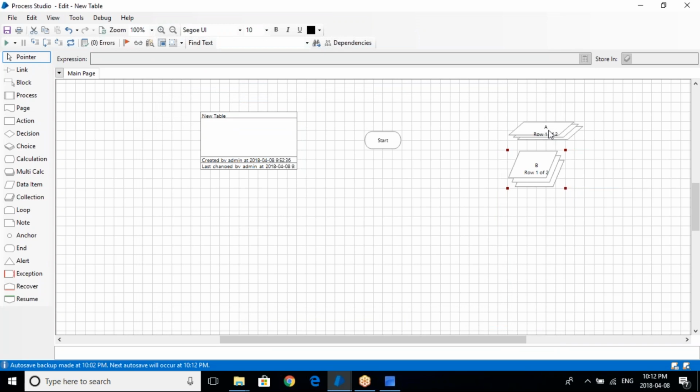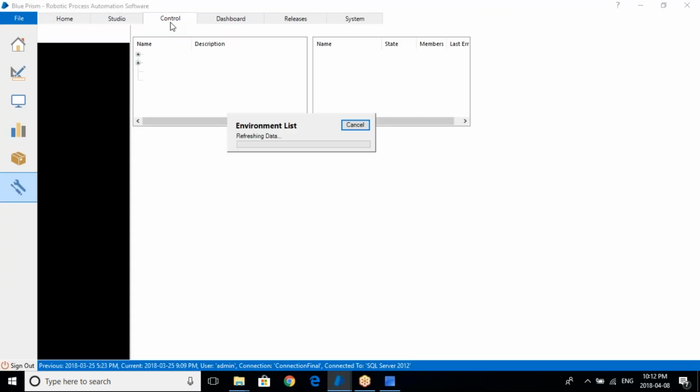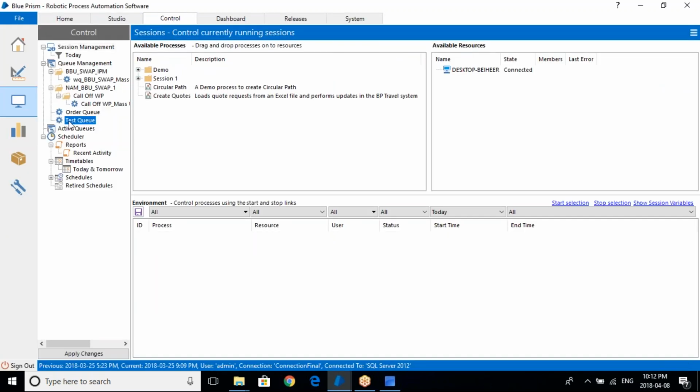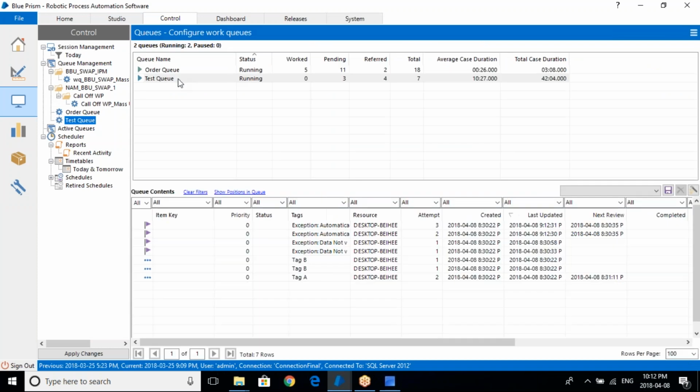Then the first thing I wanted to do is add my collection to the queue, right? Before that, let's see what particular queue I have. So let's say I have a test queue.